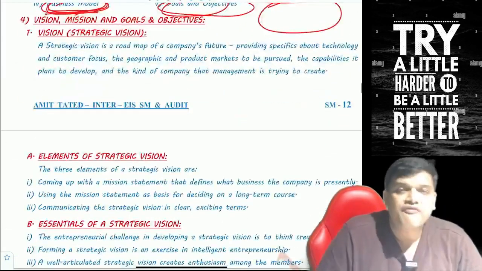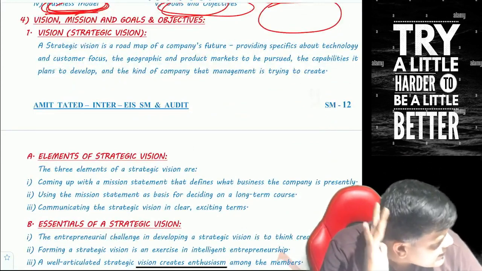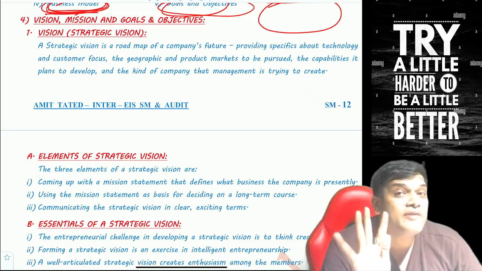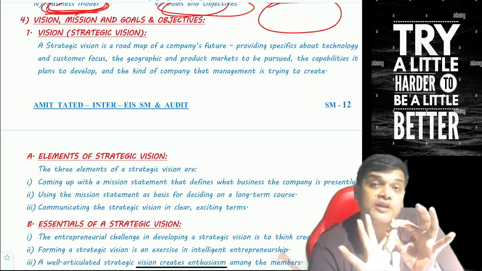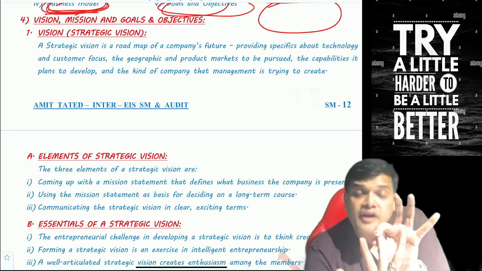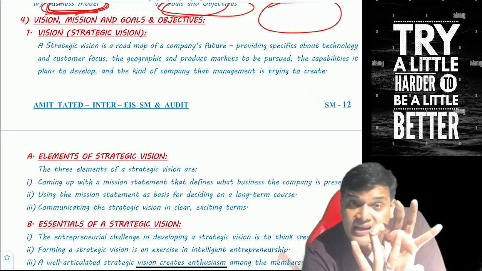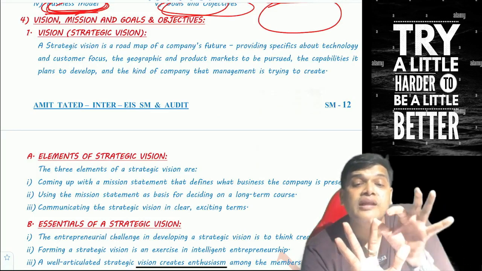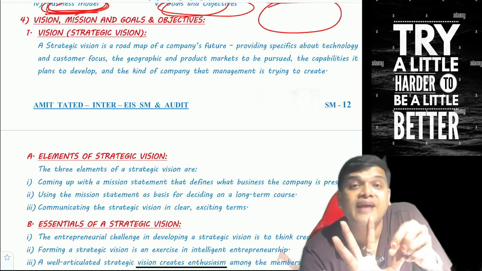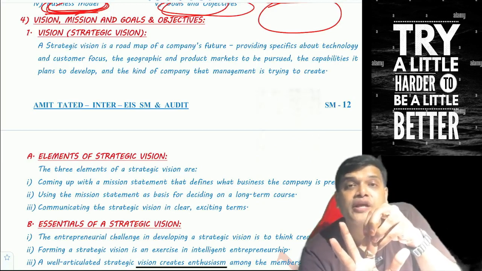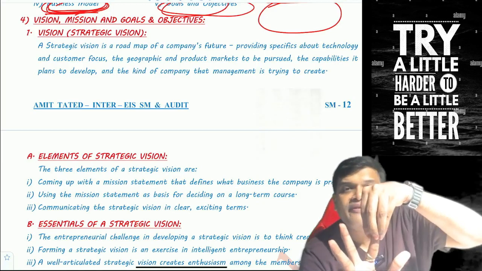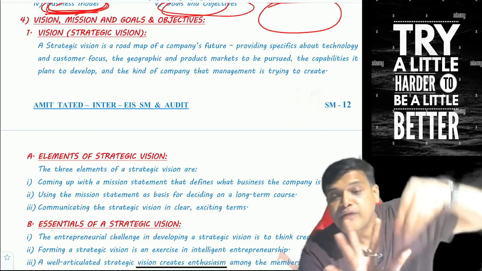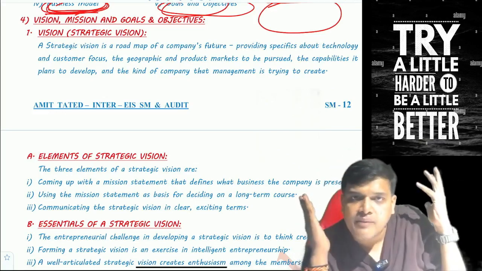What are the five elements of strategic intent? Vision, mission, goals, objectives, business definition and business model. Business definition means current only. Mission is also current, but exactly current. Business model is basically the basis on which you decide the strategy for the business definition, so that we can achieve the vision. It is one of the elements of strategic intent.